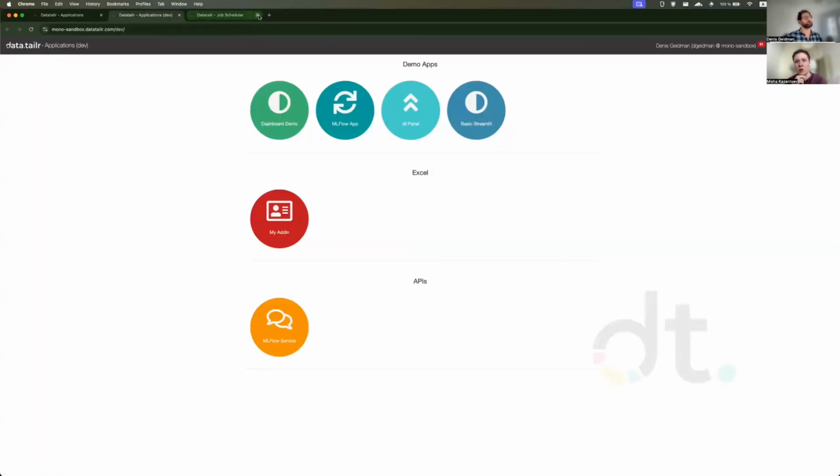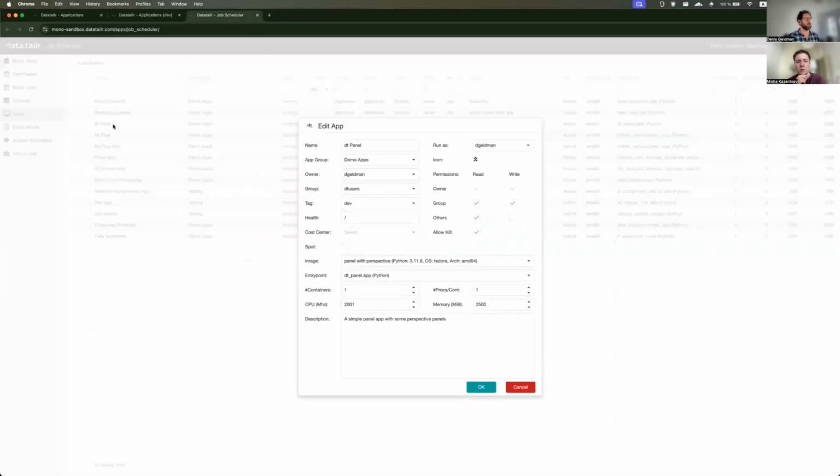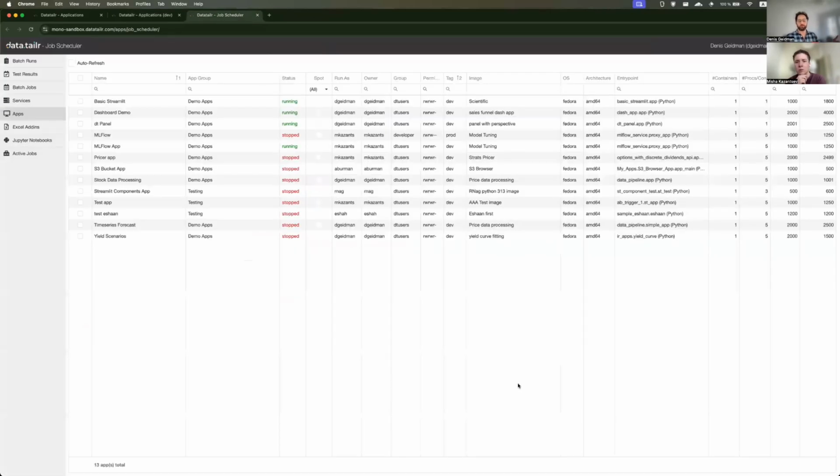Do I need to manage the compute resources myself? No, that's a good question. So all of the auto scaling is done for you by Datatailr. All you need to do is have some estimate when you deploy. For example, this is the application that I just showed. You need to know what the memory and CPU requirements will be, and then everything else will be taken care of for you. And even if you make a mistake in this estimate, we have ways of automatically scaling the resources up.